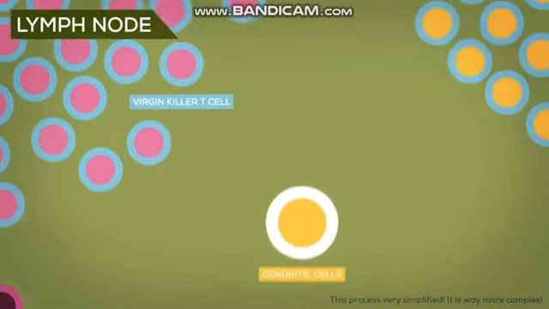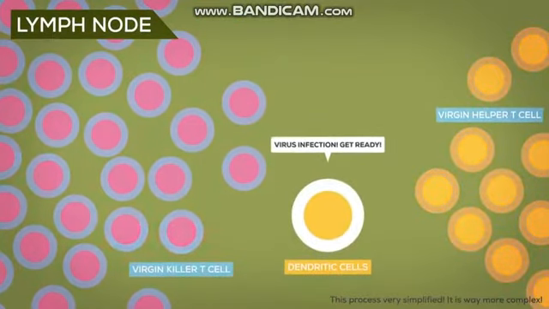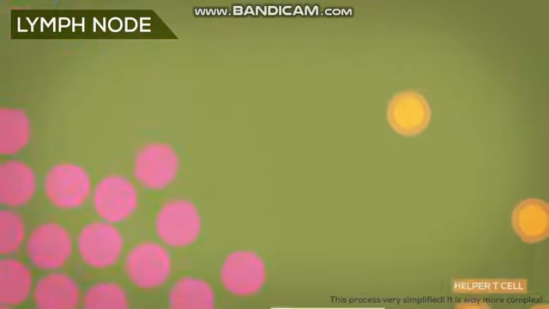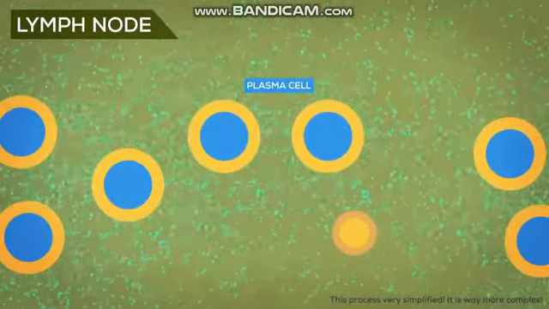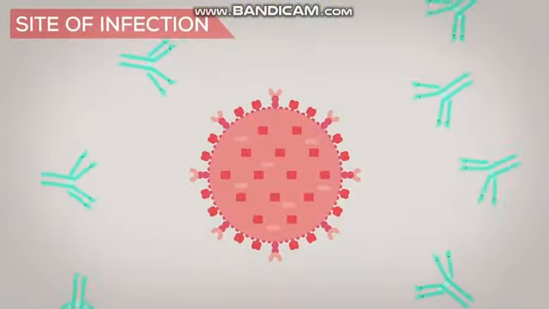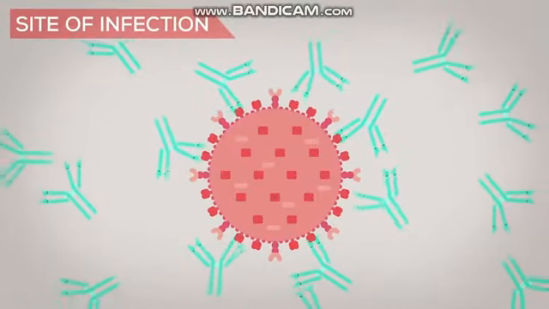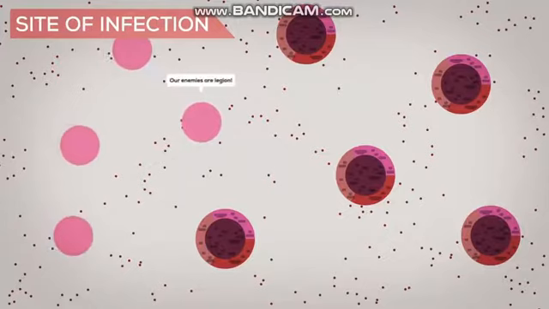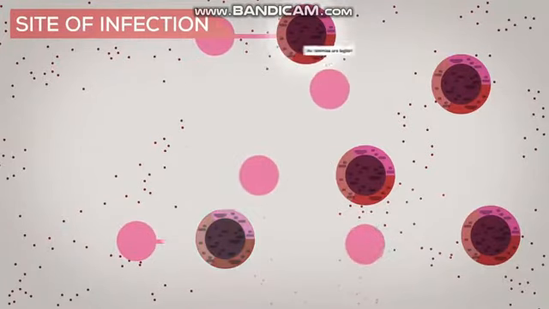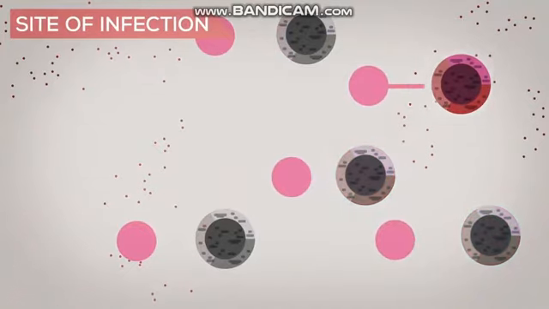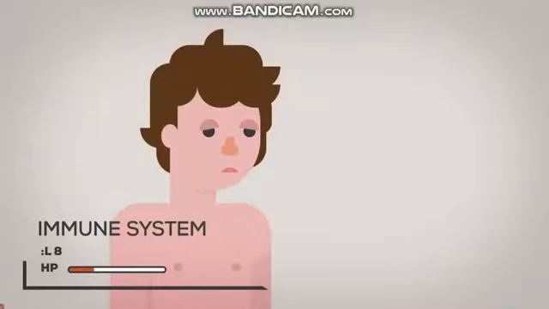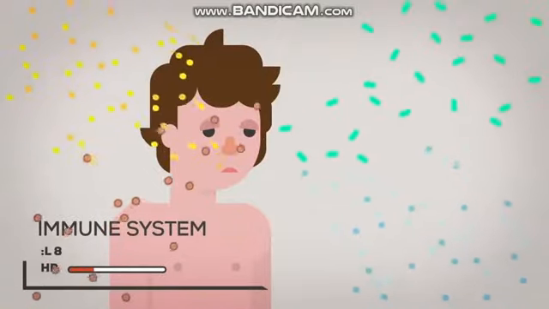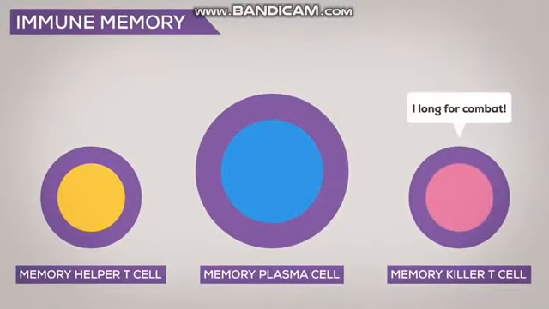But your body is far from giving up at this stage, and it fights back aggressively. Some dendritic cells survive long enough to activate the antivirus forces of the body. Plasma cells in the lymph nodes start producing billions of antibodies, tiny proteins that mark infected cells for destruction or clump the virus together. Killer T cells flood the body and kill infected cells left and right. After 2 to 3 weeks, the body usually gets the upper hand and overwhelms the infection. But the immune system is now seriously weakened and may take weeks or months to recover, leaving the body vulnerable to other diseases. But if you make it, you are now immune. The immune system remembers the virus forever.